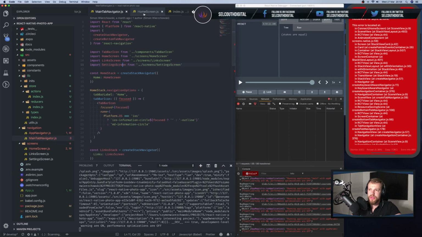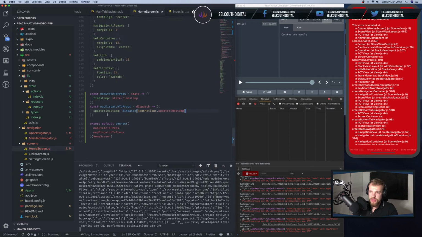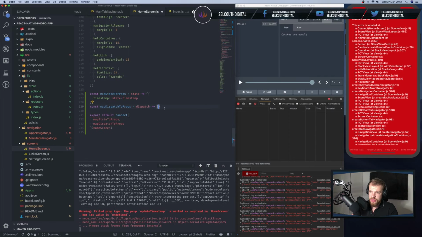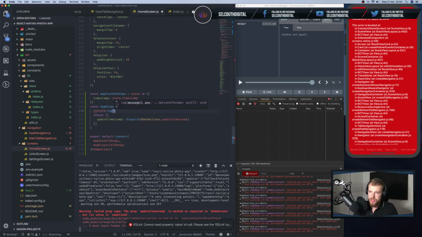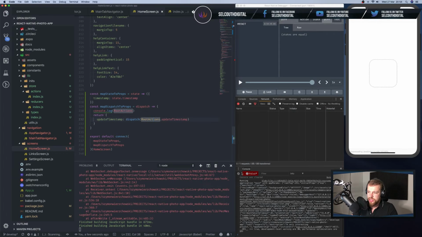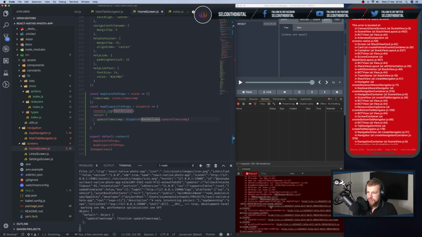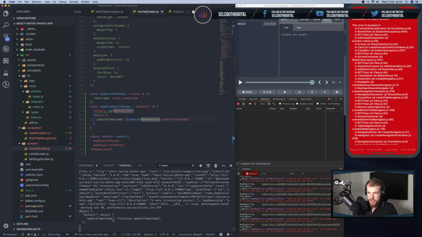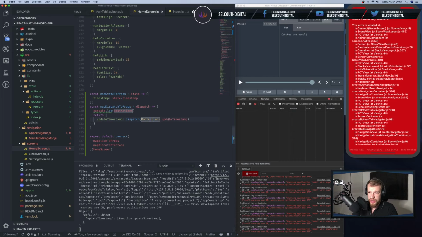Now, let me check. Return. Okay, and then console log root actions. Let me just check it there, see what it actually does. Update timestamp. Yeah, that's exactly what I want.